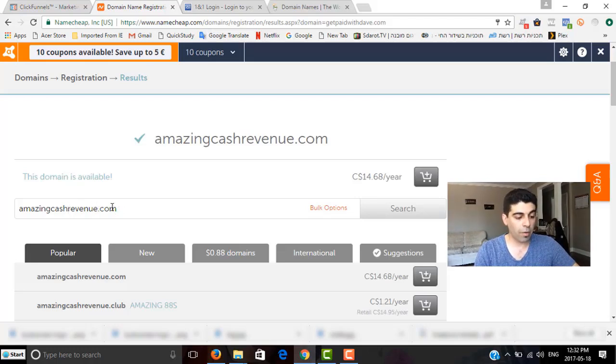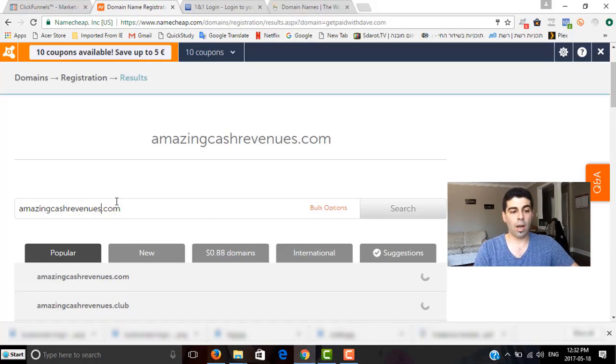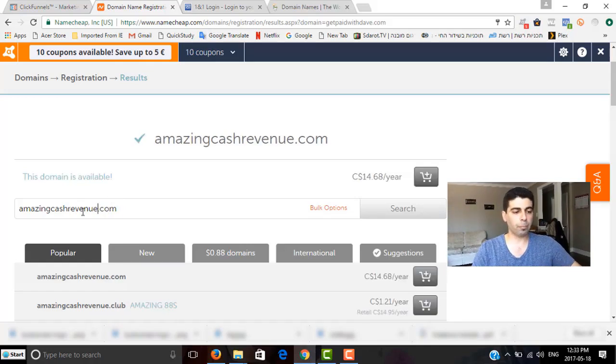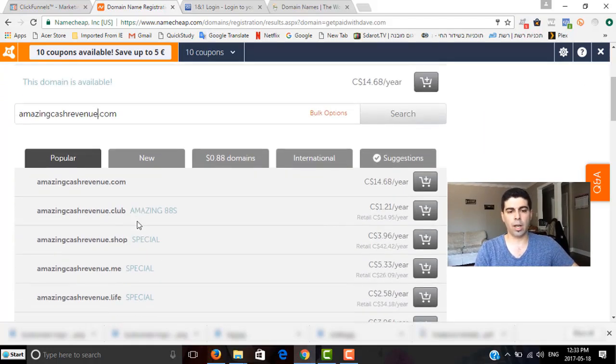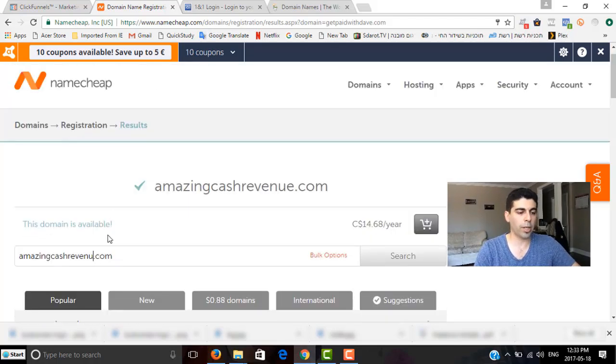You can use amazing cash revenue or amazing cash revenues. You guys see that every time you change this, it tests the domain right away and lets you know. It's Canadian, I'm in Canada, so it's $14.68, which is about $10 in the US. Not a problem to get. Just go ahead and get it. That's for a year. It's chump change.